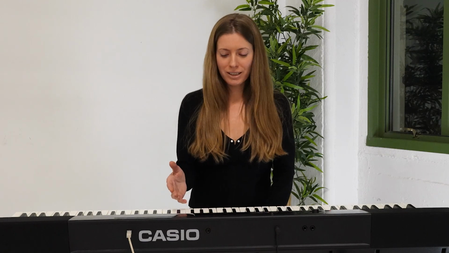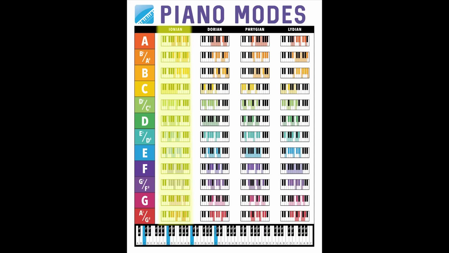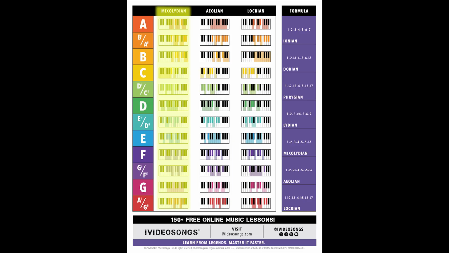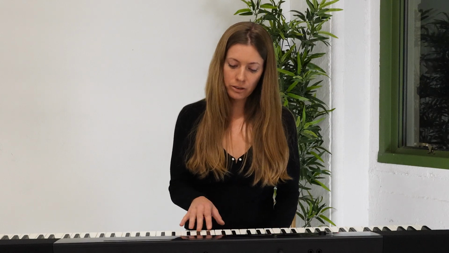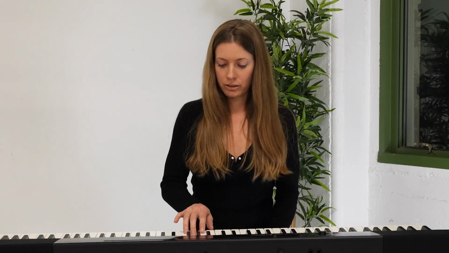As you'll see on this chart, there's 7 different modes derived in the same way. So we have Ionian, which starts from the root, Dorian, Phrygian, Lydian, Mixolydian, Aeolian, Locrian, and then back to Ionian. C major is the easiest key to start learning these in, because all you need to do is play on the white keys. You don't need to think about any sharps or flats at this point.